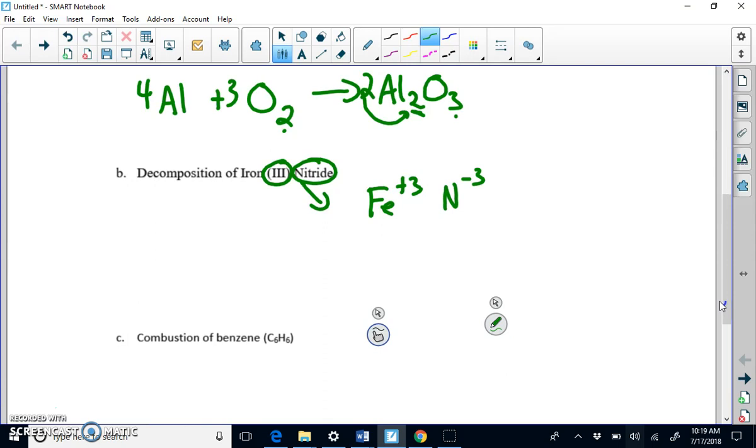One other thing for this to remind you. When you're writing a formula from a compound, if it ends in IDE, it's an element on the periodic table, except for hydroxide and cyanide, which are polyatomic ions, which you also have to memorize, which are all in that same unit B. So we're going to crisscross, 3 and 3. And you'll notice that these are the same. If you can divide something into these both, then you have to reduce it. These can both, or both divisible by 3, so they get cancelled, and the formula is FeN.